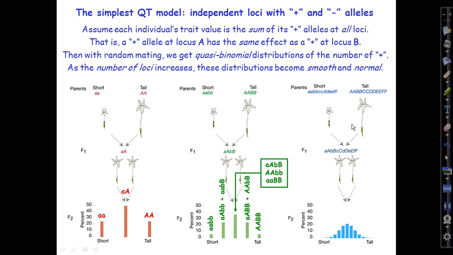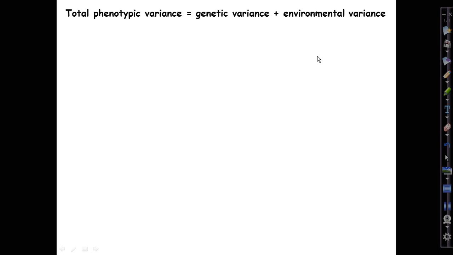Now, you see where this is going. So let's jump to six loci, call them A through F, and play the same game. And now, in the F2s, you get this distribution that has very many different categories of numbers of tall-making and short-making alleles, and its shape is now indistinguishable from that of a normal distribution. So there we are. We've got a genetic model for getting normally distributed traits just from the segregation of plus-making and minus-making alleles at even a handful of loci.